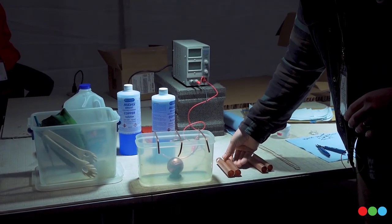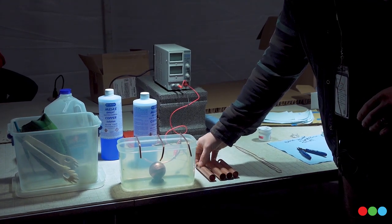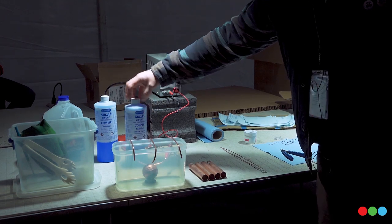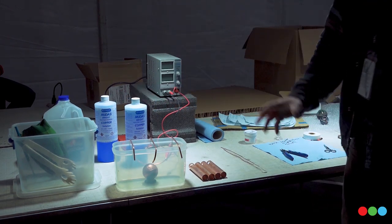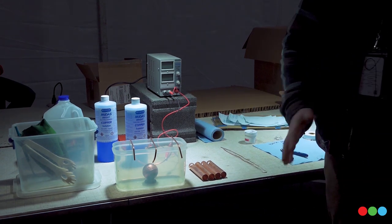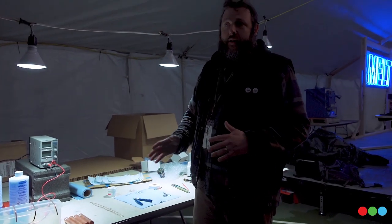So to maintain your bath and really control it, there are variables like your solution and how new it is, how clean it is, whether you're maintaining it well. There's the temperature of it all. Electroforming likes to be around 80 to 90 degrees. It's really happy. On days like today, it goes a lot slower.